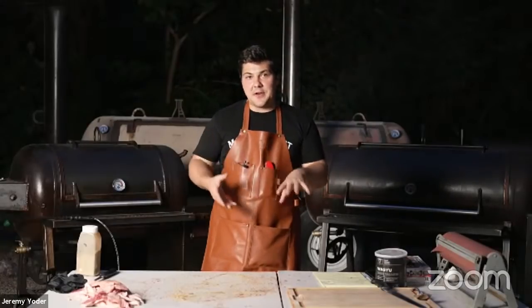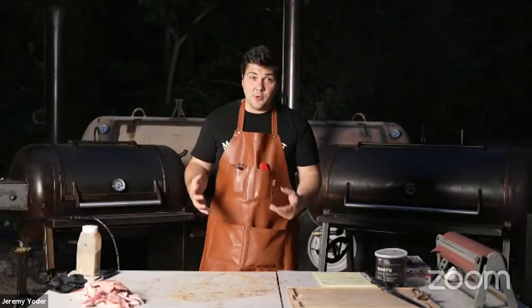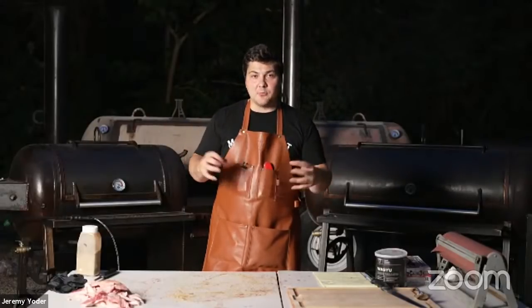If you just cook the flat or the thin part of that brisket, it's going to be really hard to keep it moist. You're going to have to take extra steps to make sure it's moist for two reasons. Number one, it's thinner, which means it can dry out more quickly. And the second reason is there's usually less marbling in the flat muscle.